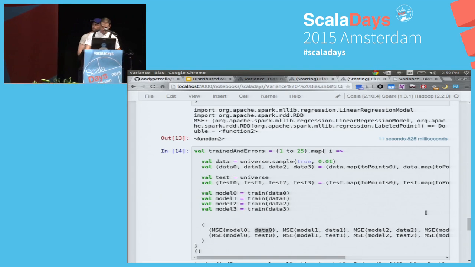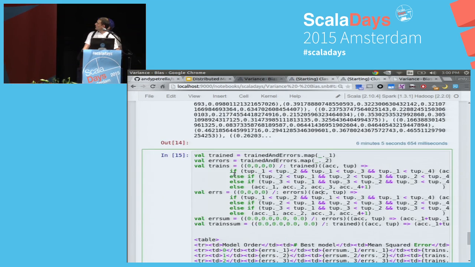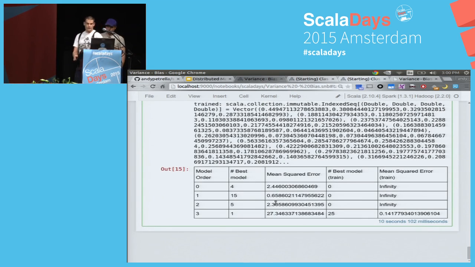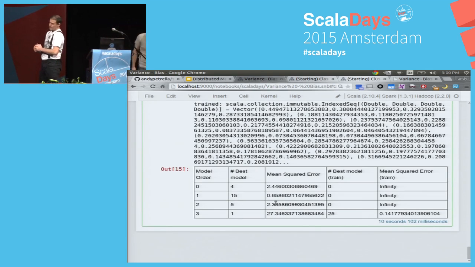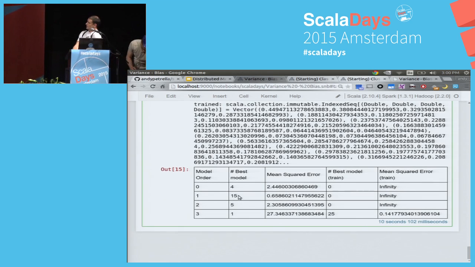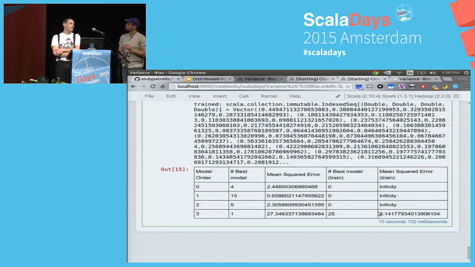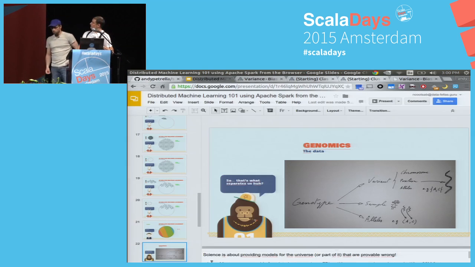Okay. Maybe I just show you the promised result in some way. I executed that. Okay, so here we have a small table. You have the order of the model, and we counted the number of times each model was picked as the best one, and you see that it's order one that is the best. If you look only at the training set, you get the one with the largest complexity every time. If we ran the same thing taking a larger sample, we would have found out that the second one was the best. Okay, so this is the illustration of validating your model in a clever way.